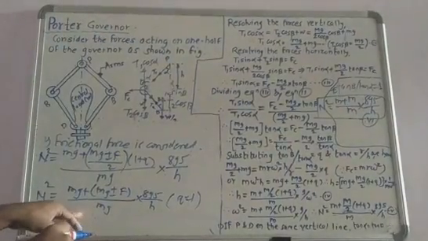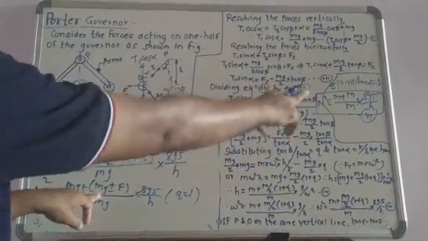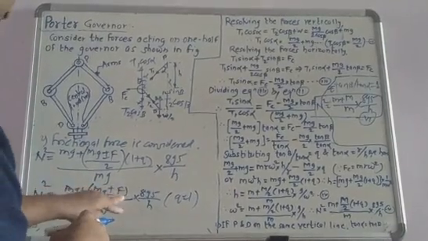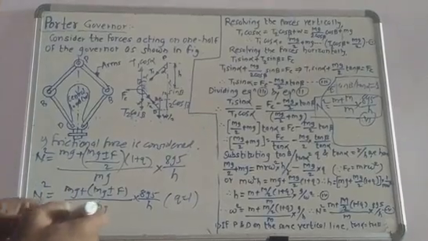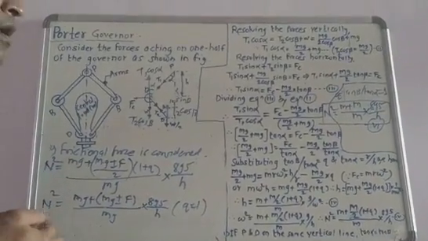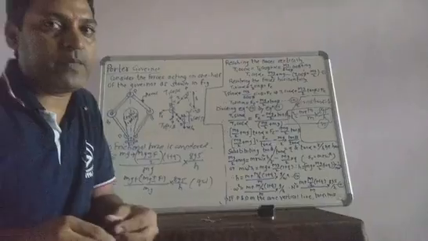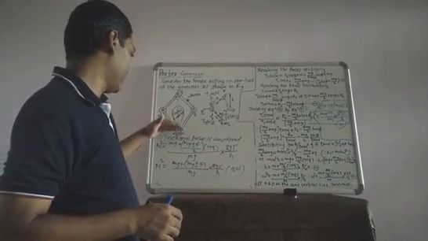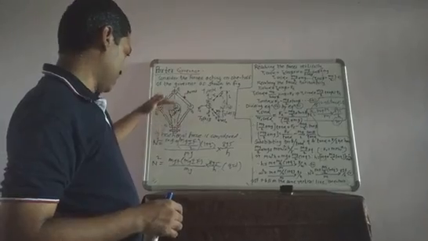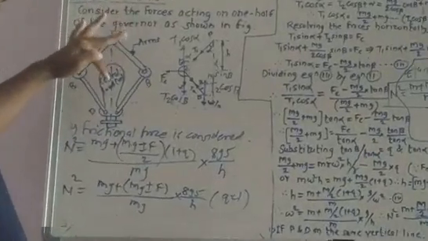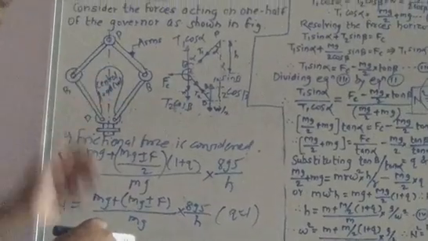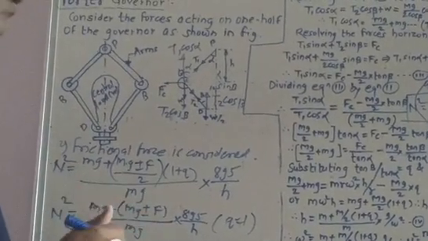Now if we focus on equation number 6, only one change occurs here. You have to just add plus minus the value of this force here, that is the frictional force. The direction of the frictional force, or the sign of the frictional force F, needs to be considered positive or negative depending upon the motion of the sleeve. If the sleeve moves in the vertical upward direction, then the frictional force will act in the downward direction, and you need to consider the plus sign for that. Whenever the reverse case happens, then you need to consider the negative sign for the same.